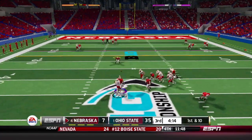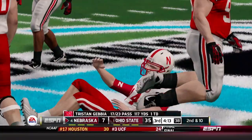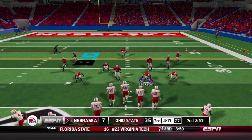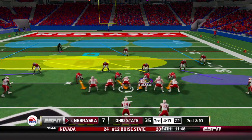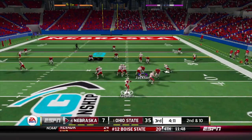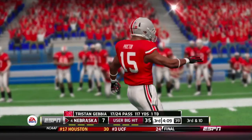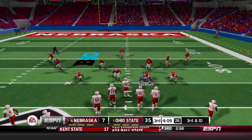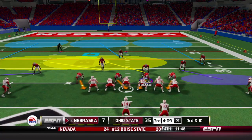He might not be able to get the pass off. Had his hands on it and dropped it. Second down, 10 to go. Ball on the 36-yard line. Throws out to the running back, no good. The Buckeyes lineman is shaking up a little bit down there on the sideline, but I think he'll be back in this ball game. He's one tough customer.